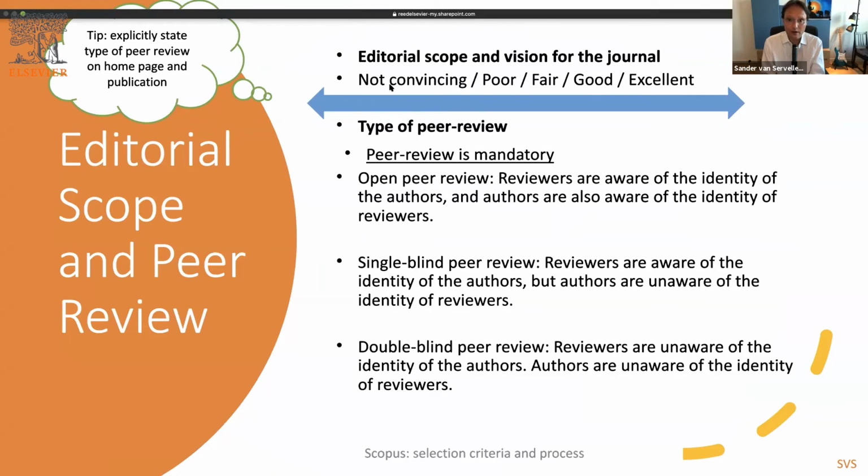To articulate a compelling vision for their journal, and why that's the case, is important, because many of the other criteria are judged in the context of that scope and vision. The vision that you set out for your journal is like a central point that is going to affect everything else.